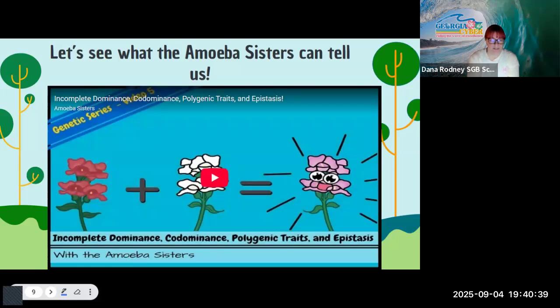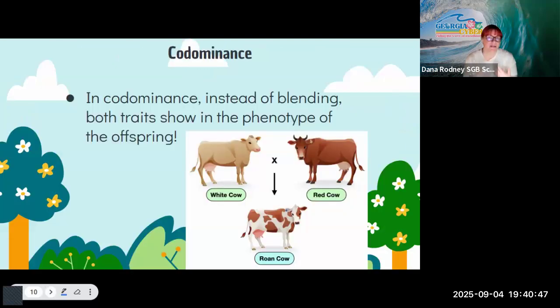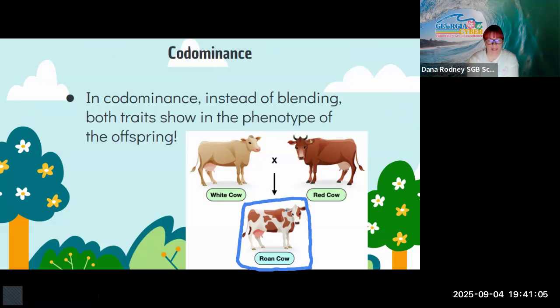All right. So, like they said, in incomplete dominance, that offspring that is a heterozygote is going to be a blend. In codominance, instead of blending, both traits are shown in the offspring. So, like in our example of our cows here, we can have cows with white fur, we can have cows with red fur, or we can have what we call a roan cow. This one down here at the bottom, that is one that has both red and white hairs spread throughout its body to give it these patches. So we're not seeing a mix. We're not seeing a pink cow here. We're seeing basically patches of each of these traits showing.